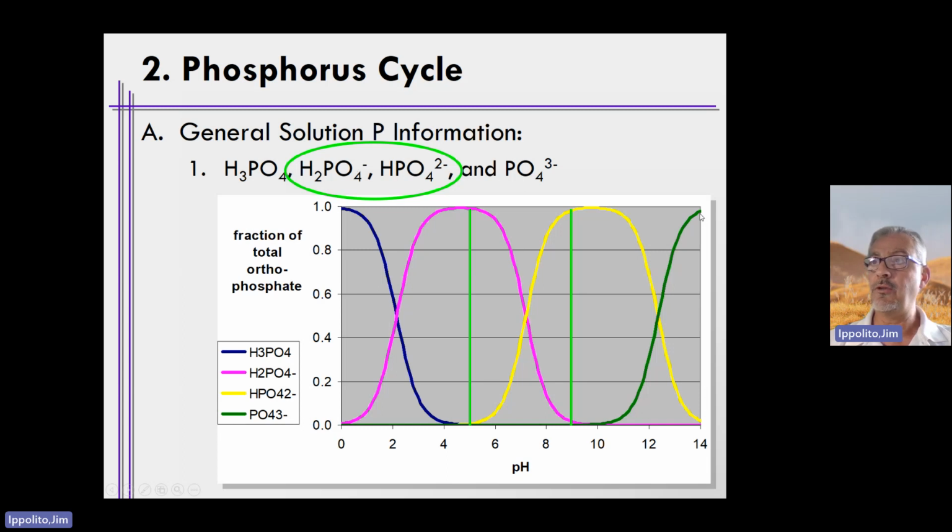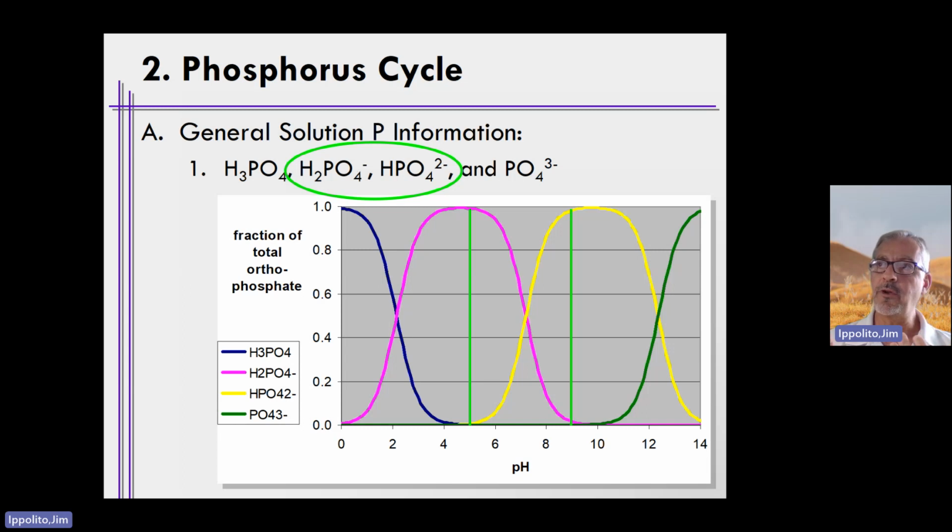Now, if you look at the two vertical light green lines, I drew those in there on purpose. Why did I draw these in here on purpose? And they're not really set exactly where they should be. They probably should be a little bit closer together, maybe from pH 5.5 to 8.4. Regardless, where do most of our plants like to thrive in terms of the pH scale? They can grow from between about pH 5.5 to 8.5.